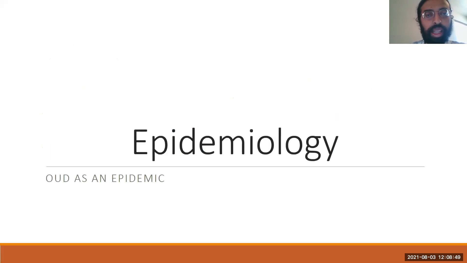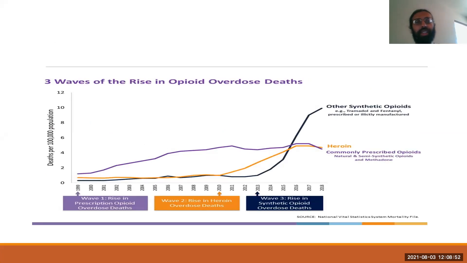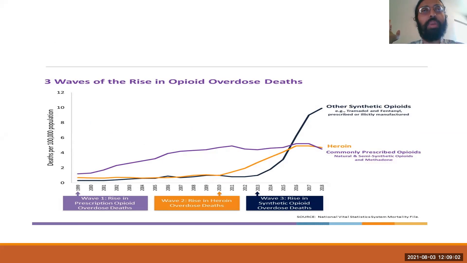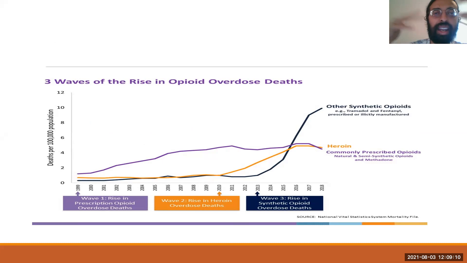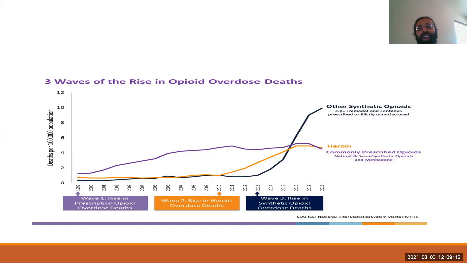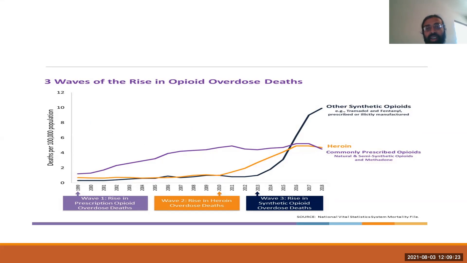Beginning with epidemiology: the key point is that the opioid epidemic did not hit us overnight — it hit us in waves. If you think back to the 1990s, we start seeing more generous prescribing of opioid pain medications. Pain becomes the fifth vital sign in the late 90s and early 2000s. Drug companies were promoting longer-acting opioid formulations as being safe in terms of overdose and addiction risk — things we now know are not true.